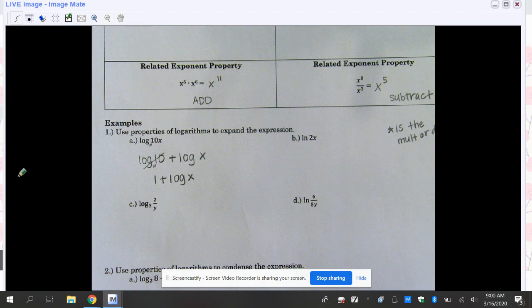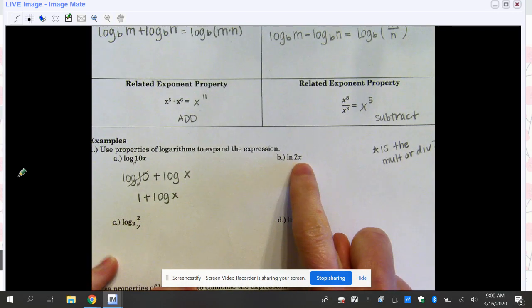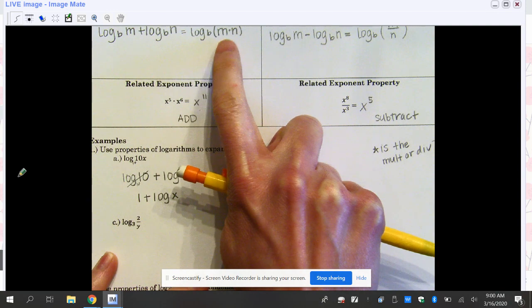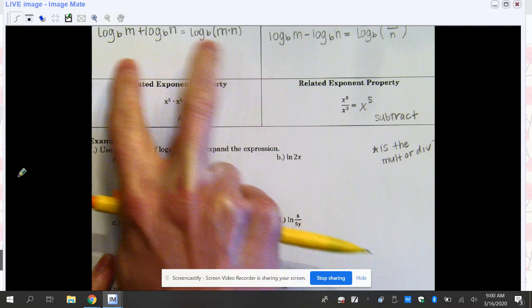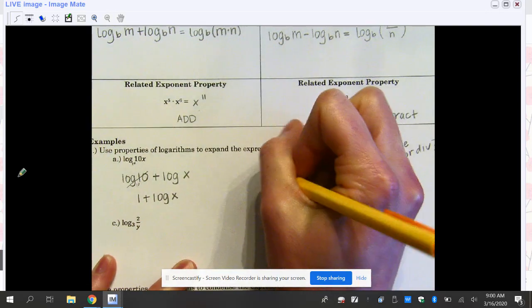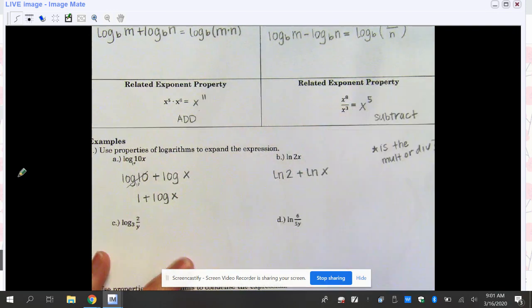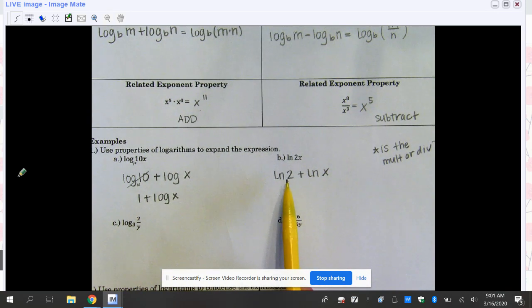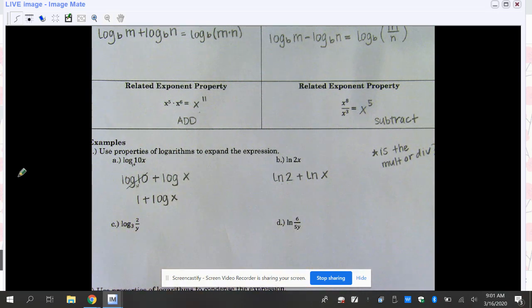Now, you're not always going to be able to do that, but here's a case where you can. So if we look at this next one, I've got the natural log of 2x. So if I'm looking, okay, am I multiplying or dividing? Well, I'm multiplying the 2 times the x, so that would be like my m times n, 2 times x. So I'm going to pull those two things apart with addition. So this would be the natural log of 2 plus the natural log of x. So now I see my numerical log right here. The base is e, but there's no power that will get me exactly 2. E to no whole number power will get me 2. So I can just leave my answer like that.